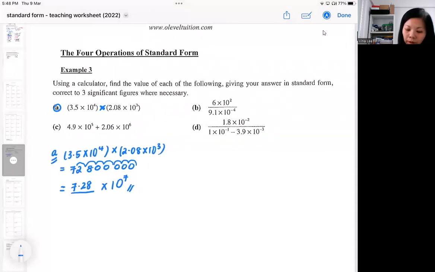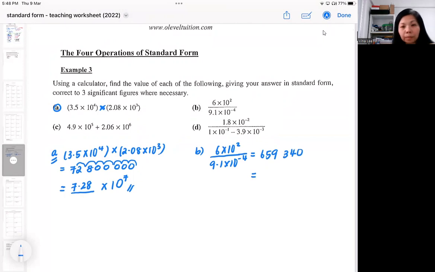Okay, so basically there's no trick. You just have to punch the calculator. Then you show what is shown on your calculator. Whatever appears on your calculator, you write. Then you do the conversion. So I'm also shifting left. I shift 5 steps. So you'll get 10 to the power of 5.